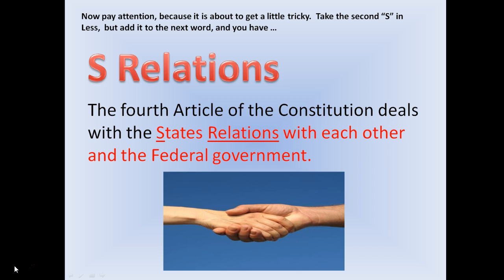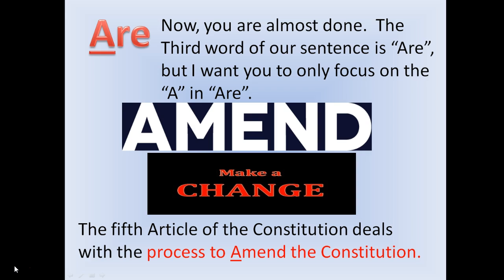Now, pay attention, because it's about to get a little tricky, okay? Take the second S in the word less and add it to the next word, and you have S, relations. The fourth article of the Constitution deals with the states' relations with each other and the federal government. Okay? R. Now that's your next word. R. Now, you're almost done.